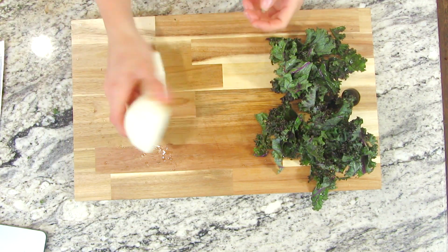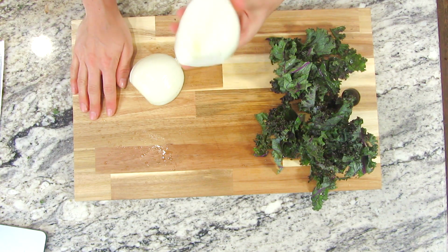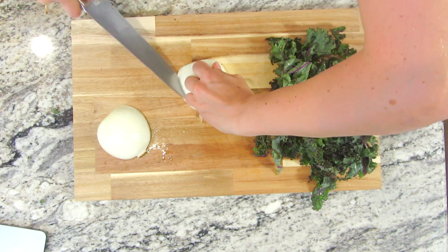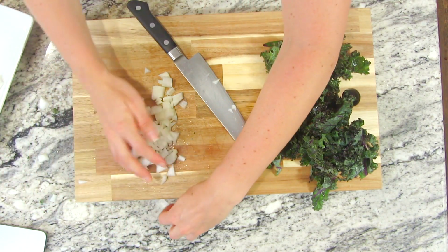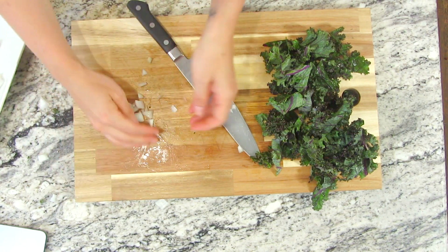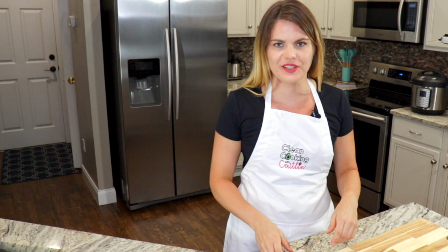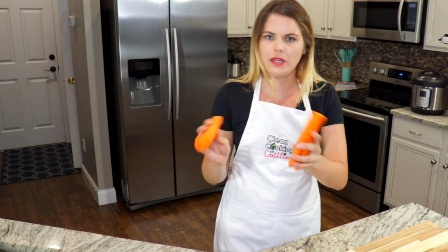Now I'm gonna dice up a whole medium onion. I like to use yellow onions because they're pretty versatile, but a white onion is fine as well. And then we can just do like a medium dice. Again, this stuff is gonna get blended up a little bit. Set the kale and diced onion aside so we can make room for the rest of these delicious veggies. All right, it was a good thing I chopped up that onion quickly because I'm already feeling the tears coming on.